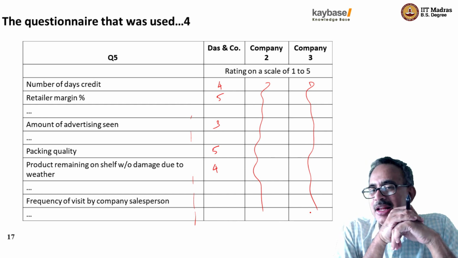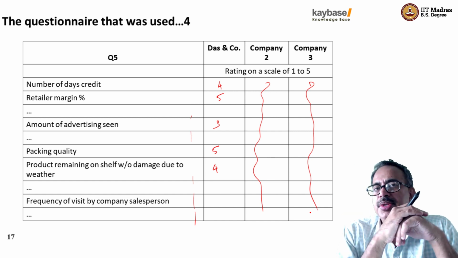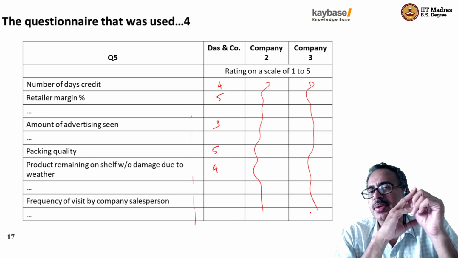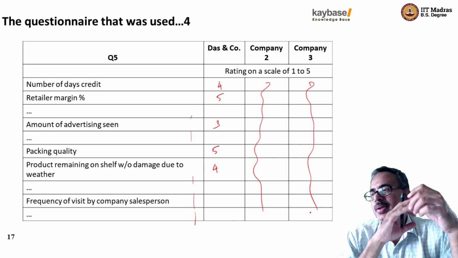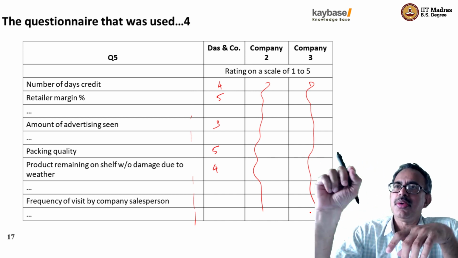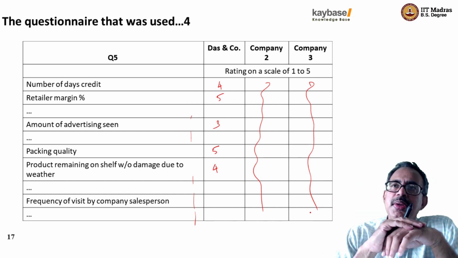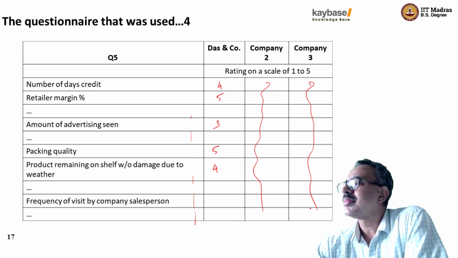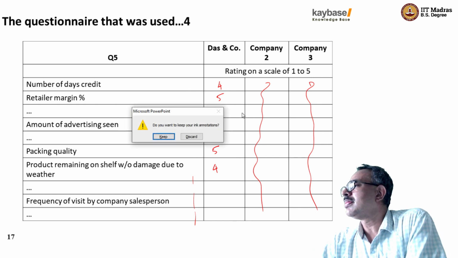I have a feeling we've seen enough of sample outputs from all the kinds of studies that we have done. So we have seen customer satisfaction outputs, we've seen channel satisfaction outputs. Exactly the same kind of outputs come in a channel satisfaction study as well. So we don't have specific slides here, but would you like me to just draw out a couple of typical examples? I'll just take 2 minutes and draw out a couple of examples. Right? But it's not going to be very different from what you've seen for the customer sat and employee sat.